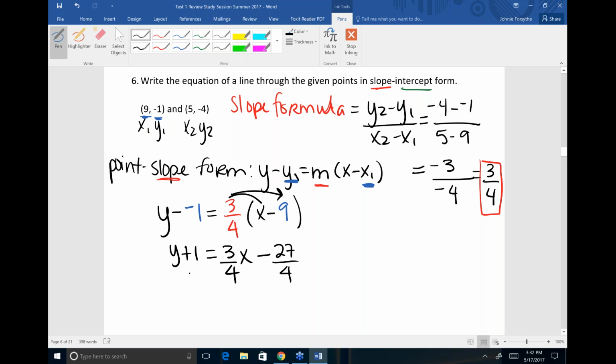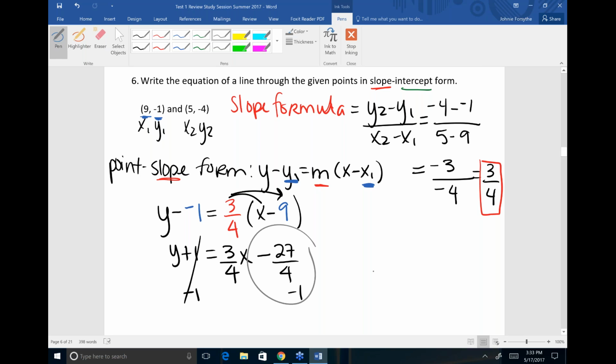And then we need to add the 1. All right, so we're going to add 1 to, no, I'm sorry, subtract 1. We're going to subtract 1 from both sides. Now, let's do this over here on the side. Negative 27 over 4 minus 1. You can put that in the calculator since you can use one in this class, and that's totally fine. You also can do it by hand.